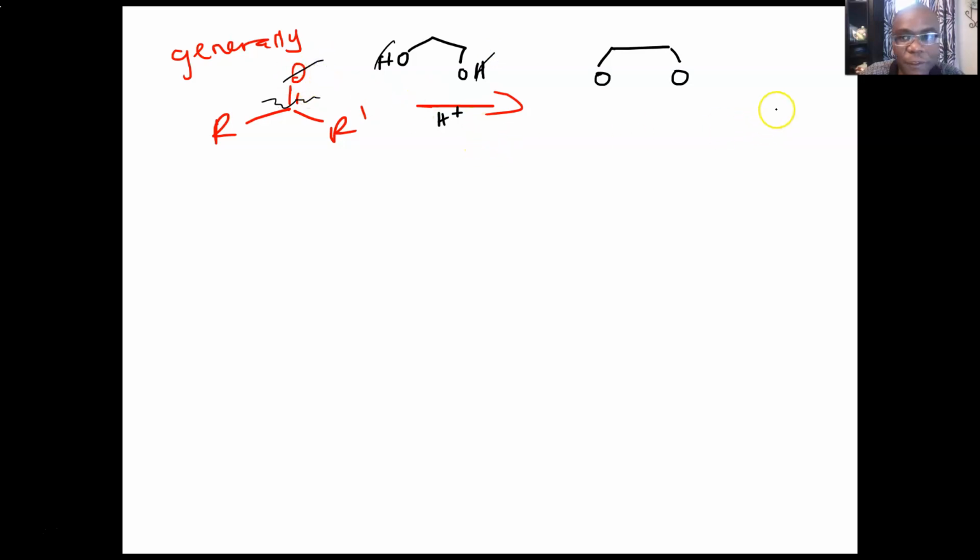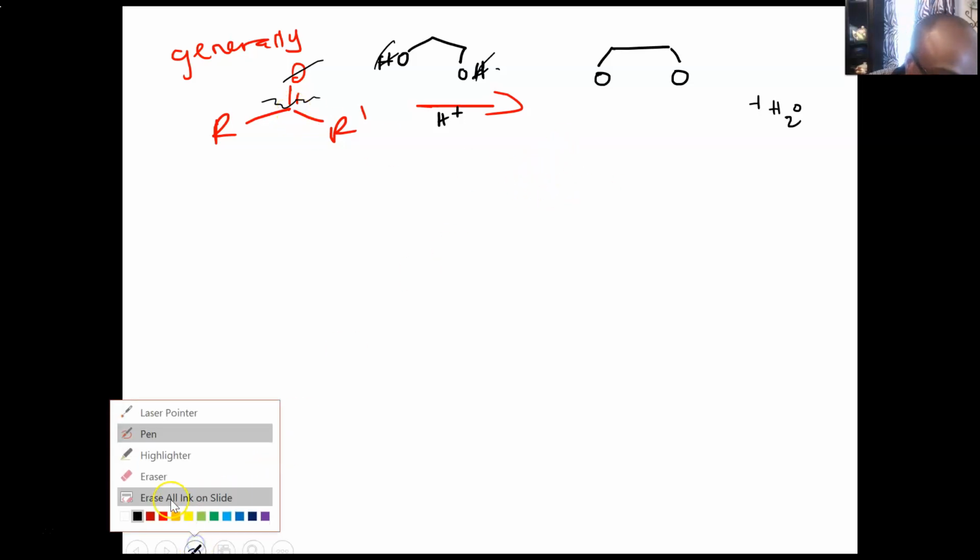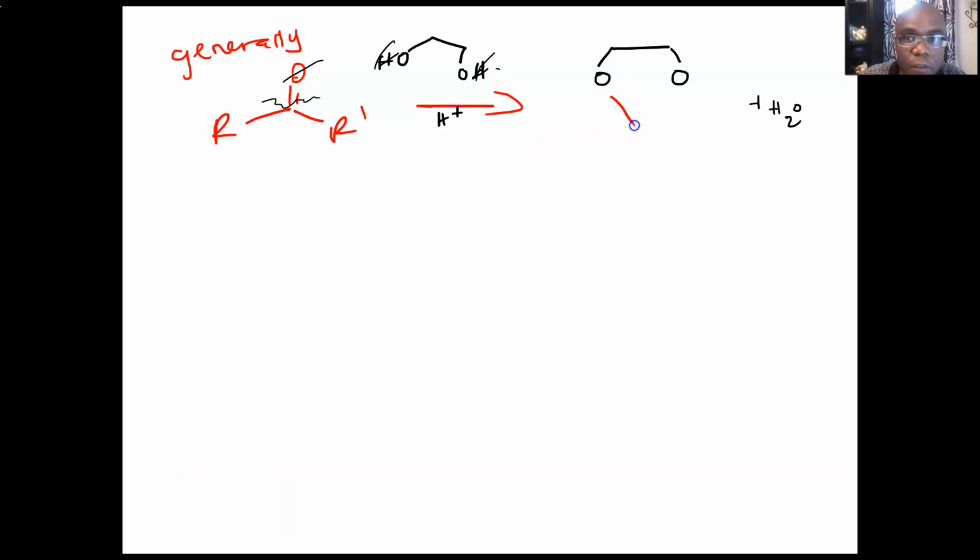What does that form? The byproduct will be water. So all we are using now is what's left on this structure: O, R group, O, and then sticking it where the carbonyl was. That's your shortcut, and that will make life easy for you because it's more complex than this if I have to do the mechanism. So that will be the product. Remember, this H2 and O, the O is this guy, the H2 is that and that, so we use the rest of the piece to put on there.